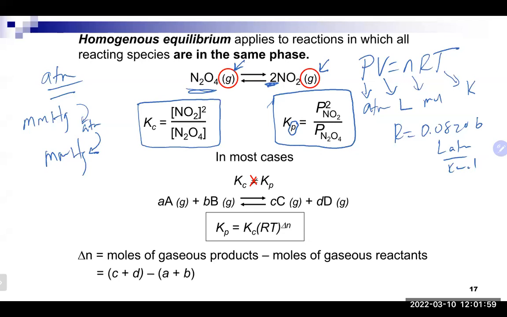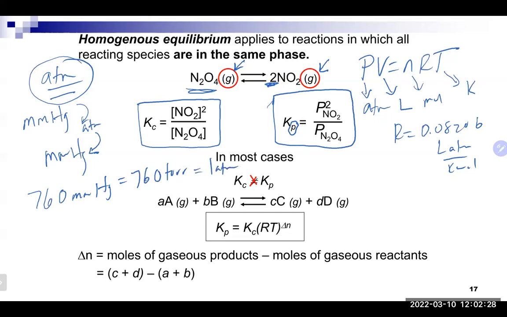Later on, we're going to do some equilibrium calculations, and sometimes it does involve pressures, and sometimes they'll give you the pressures in a different unit and ask you to give the answers in the same unit. But to do the equilibrium calculations, usually atmospheres is the unit you're looking for. And as you remember, 760 millimeters of mercury equals 760 torr equals 1 atmosphere.